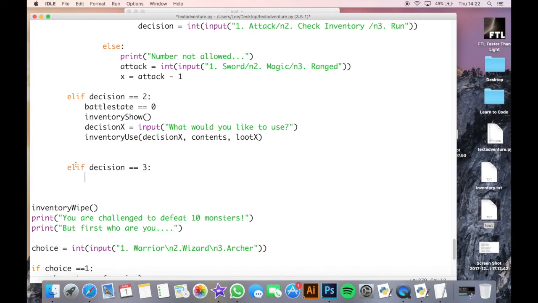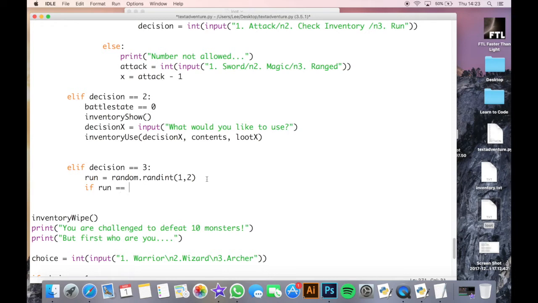In order to do that, I'm going to make a quick variable here. I'm going to run equals random dot randint. Now, depending on how high a chance you want them to be able to get away from the battle, you'll choose different numbers here. So this is between 1 to 2. Basically I'm saying there's a 50-50 chance. If I did it 1 to 3, there's a 33% chance I'm going to be able to run. If I did 1 to 4, there's a 25% chance that I will successfully run. But I'm going to do it as a 50-50 chance that I manage to successfully run away from a battle.